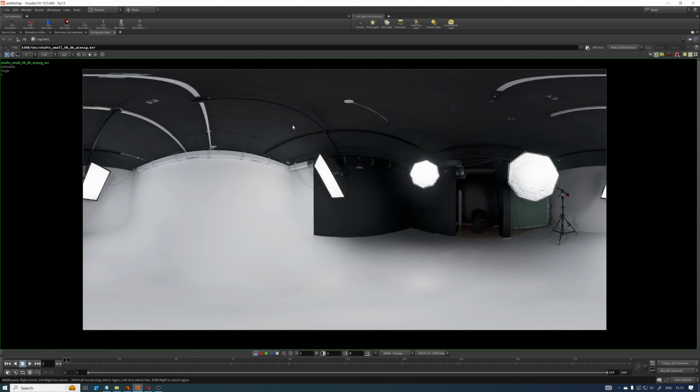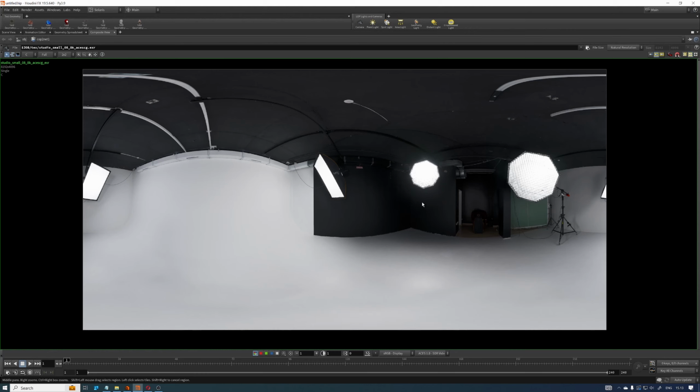But when it comes to interior lighting using HDRIs, it's a little bit different, because calibrating the HDRI perfectly is a little bit tricky when you have multiple lighting sources, especially if those lighting sources or practical lights have different color temperature. It is possible to do it in one single HDRI, but generally speaking, it is better to extract all the practical lights into multiple HDRIs that you can map into CG lights.